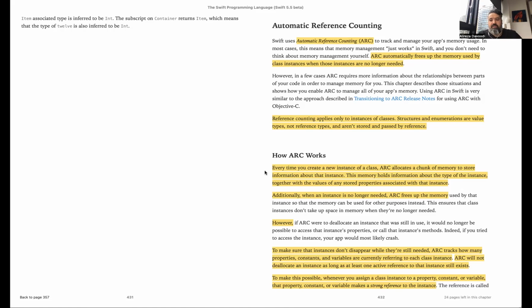The releasing mechanism is also easy. Once the reference count becomes 0, Swift will automatically free up that location of memory for you and make it available for your app to use. Therefore, this is how reference counting works, based on the simple mechanism called reference count. The reference count increases any time you assign a property, a variable, or a constant to an instance, and whenever you remove that, the reference count decreases by 1.